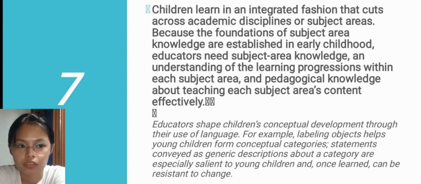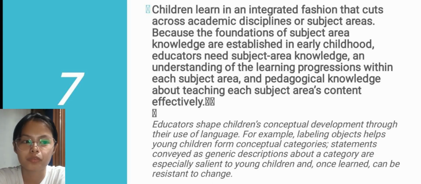Seven, children learn in an integrated fashion that cuts across academic disciplines or subject areas, because the foundations of subject area knowledge are established in early childhood. Educators need subject area knowledge and understanding of the learning progressions within each subject area, and pedagogical knowledge about teaching each subject area's content effectively.